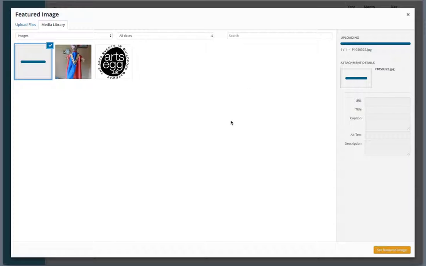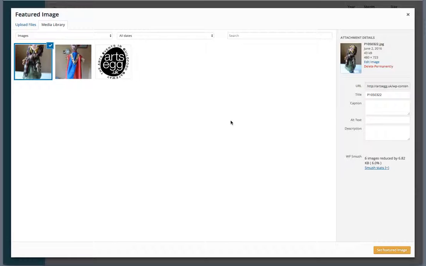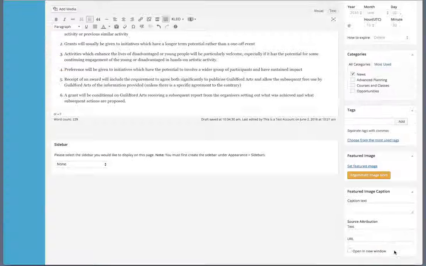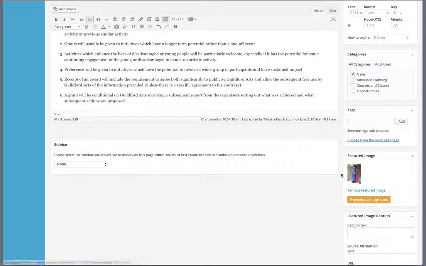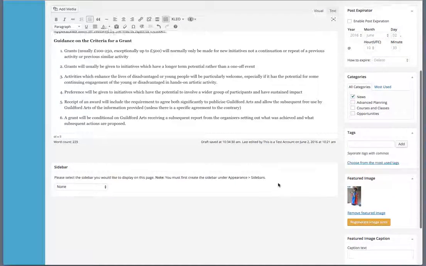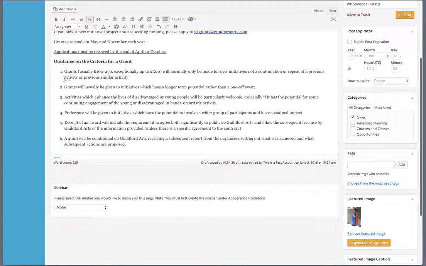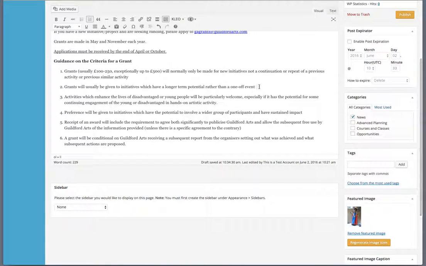come on. There we go. So I've now got two images in there, and I can choose one, and I can then set that image, and there it is, and that will now appear at the front end of the post, whatever I do. But I can also insert images wherever I wish within my text.